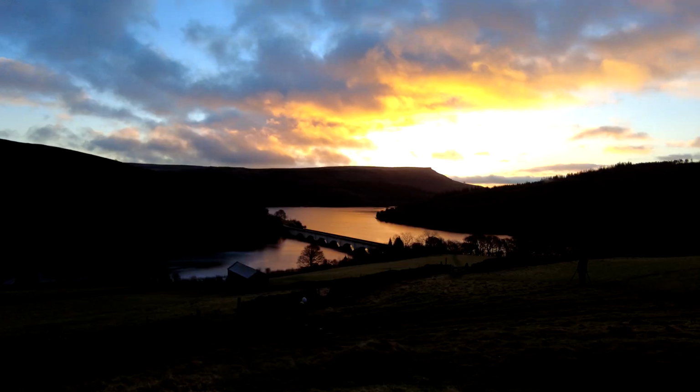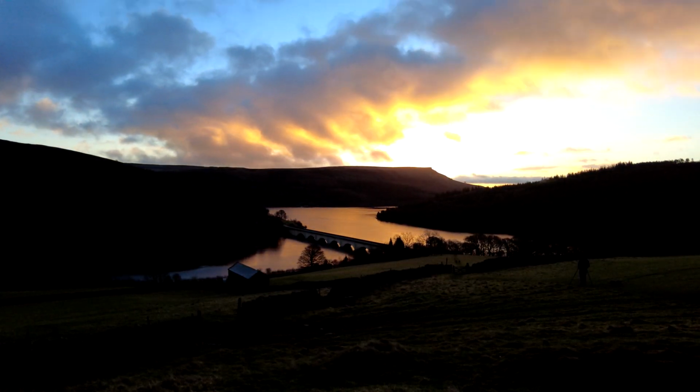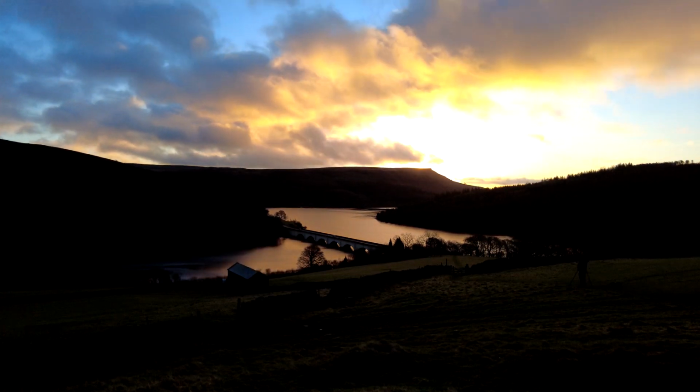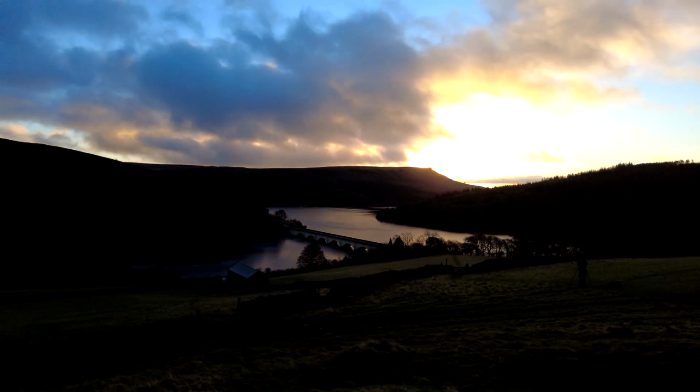But we have got a little bit of colour still going on, so I'm going to wait for the light to rise. I haven't moved my camera, not a lot. I've only moved it in and out just slightly, but I haven't moved position. So I'm going to see if we can catch a little bit of light as the sun comes up and just bathe this sort of foreground in a bit of light. And then I'm going to try and blend the two images with the nicer clouds with the foreground with a little bit of texture or light on it as well. So we'll see what happens with that. And then, yeah, next stop, Win Hill.